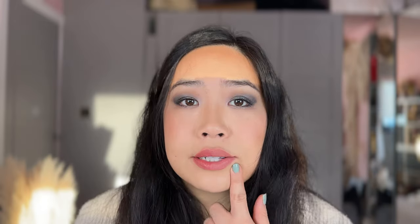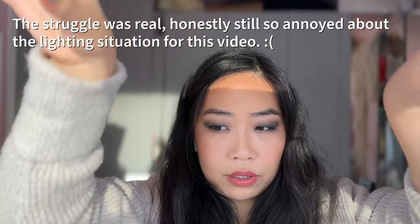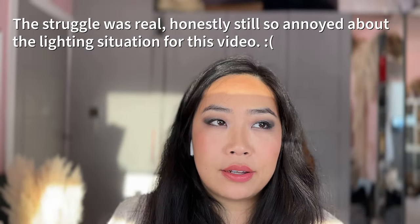This is Velvet Intrigue against Kitten Mischief. Then I've got Velvet Petal against Kitten Mischief. By the way, this shadow here is my mirror blocking a little bit of the sun, so sorry about that. I do want a little bit of natural light because the color looks better in natural light, so just ignore the top of my head being cut off by a shadow. Anyway, this is Velvet Petal sheered down and compared to Kitten Mischief. Velvet Petal is a little bit more pink and Kitten Mischief has more of that woody undertone to it.